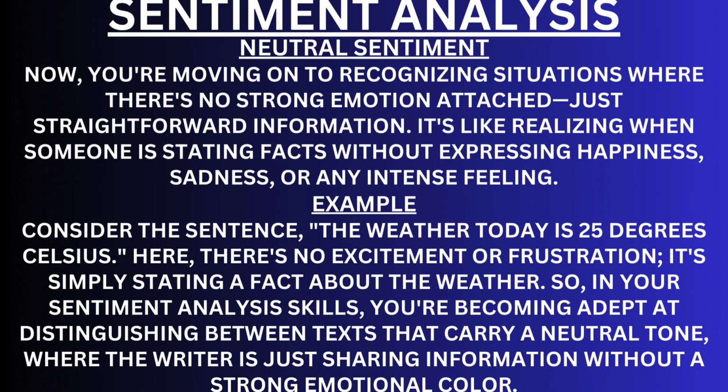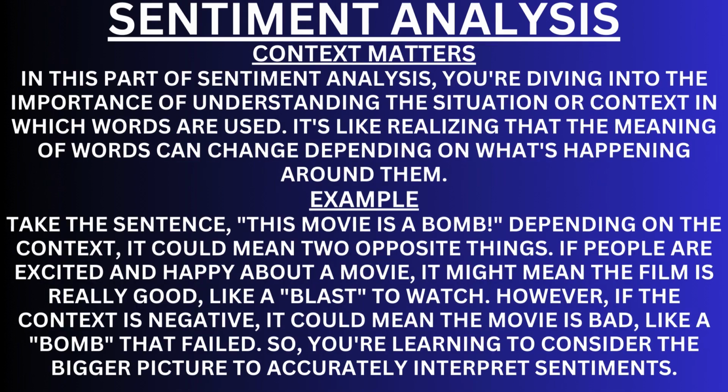Example. Consider the sentence, the weather today is 25 degrees Celsius. Here, there is no excitement or frustration. It's simply stating a fact about the weather. So, in your sentiment analysis skills, you are becoming adept at distinguishing between texts that carry a neutral tone, where the writer is just sharing information without a strong emotional color.